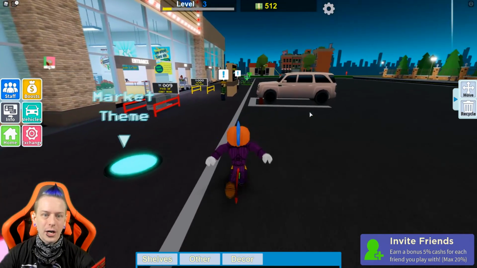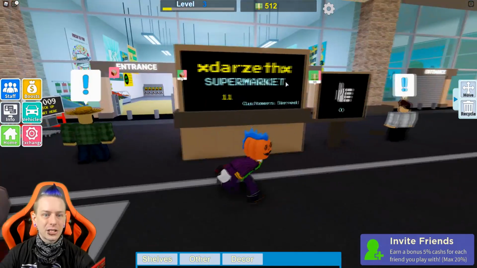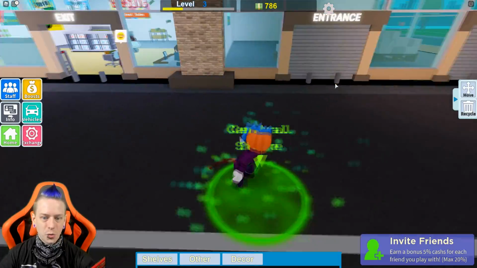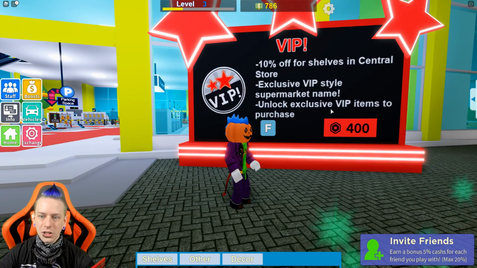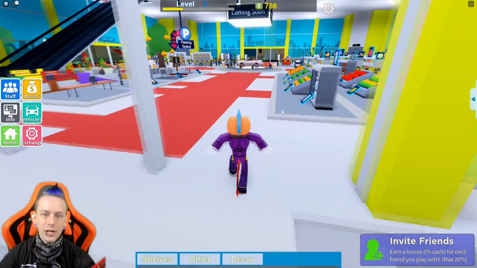I'm going to wait on that. We want to go and buy some stuff. We need to go over here. We can expand eventually, so that's pretty good to know. Did I do your job yet? Okay, we already got those. We need some cash going on right now. So the VIP gets exclusive VIP style supermarket name, unlocks exclusive items and purchase and shelf store. Okay, that's pretty cool. So that's awesome.